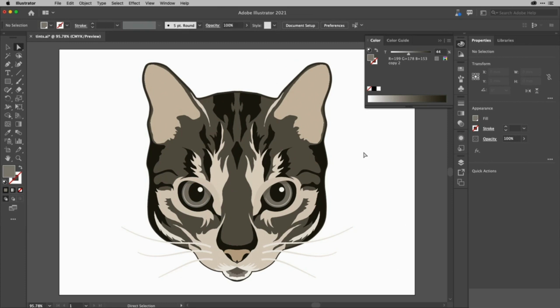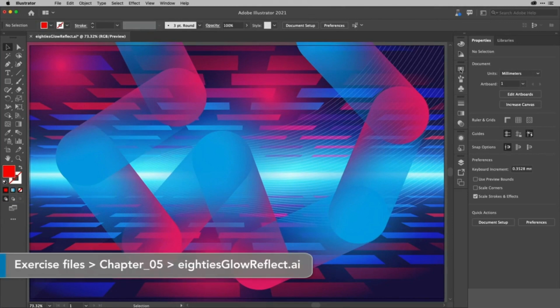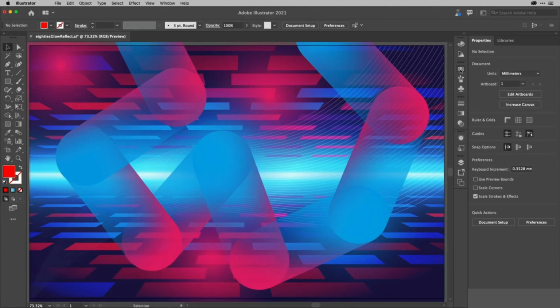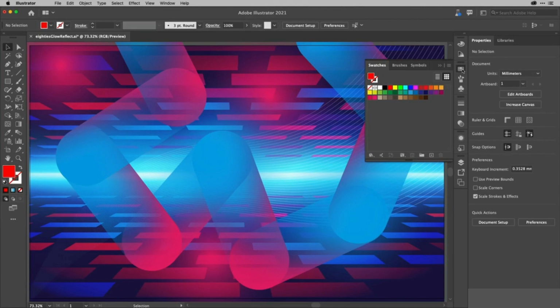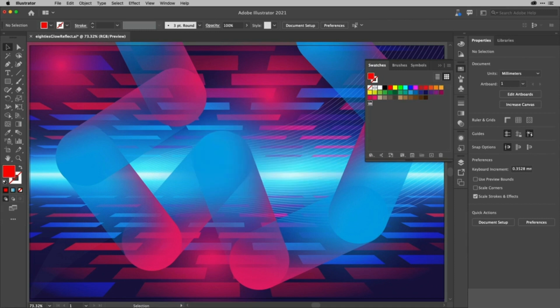You can use tints to limit the colours, and they're kind of attractive. Very much in vogue at the moment as well. Limited colour palettes. You can organise colours into groups, and that's quite a logical thing to do and saves you hunting around the swatches panel. There are a few different ways you can create them, so you can create them manually. If I go ahead and click on this folder icon at the bottom of the swatches panel, I'm just going to call this one My Group, just for now. Not very imaginative, I know, but there you go.